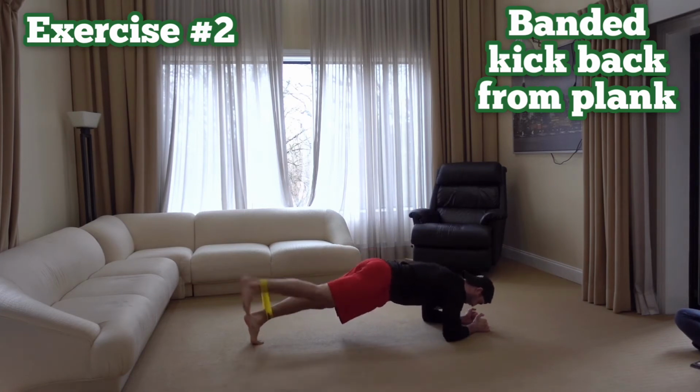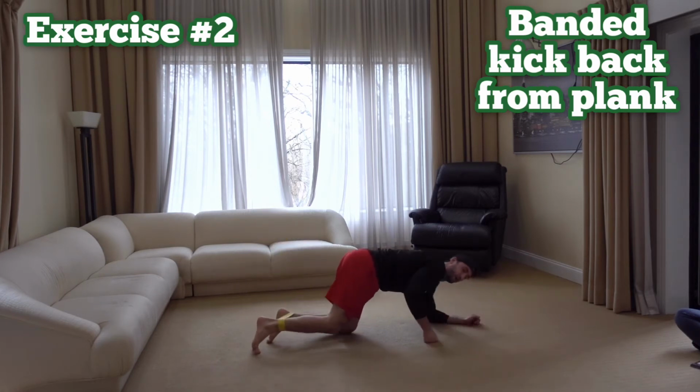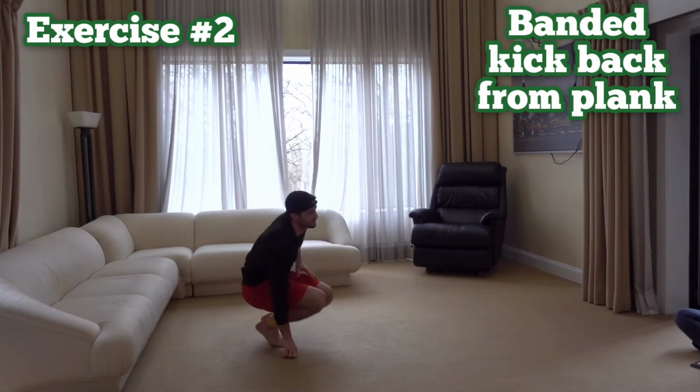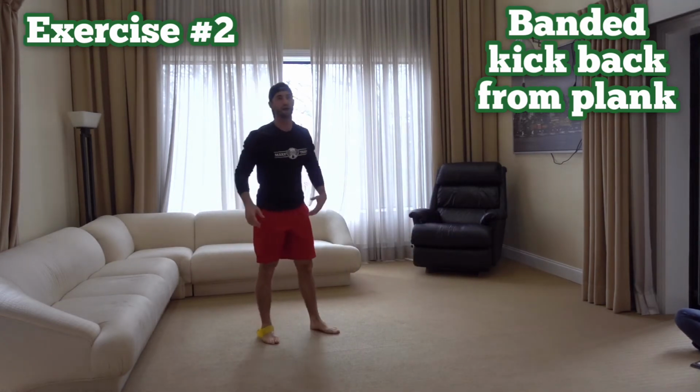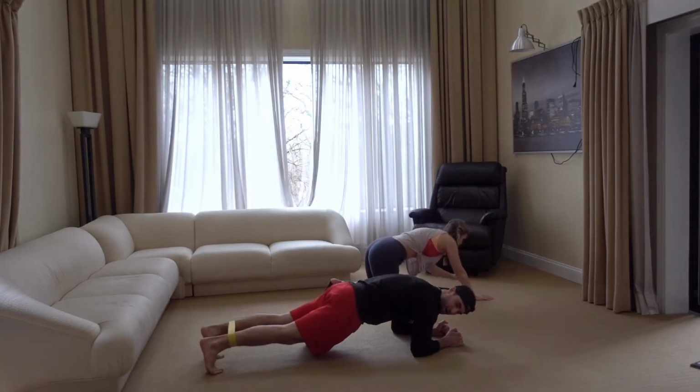What we're going to do is one leg will come up while the other leg stays planted, okay? Just like this. What we're gonna do is we're gonna alternate between the right and the left each round. So round 1 right, round 2 left, okay? Position on the toes and go.